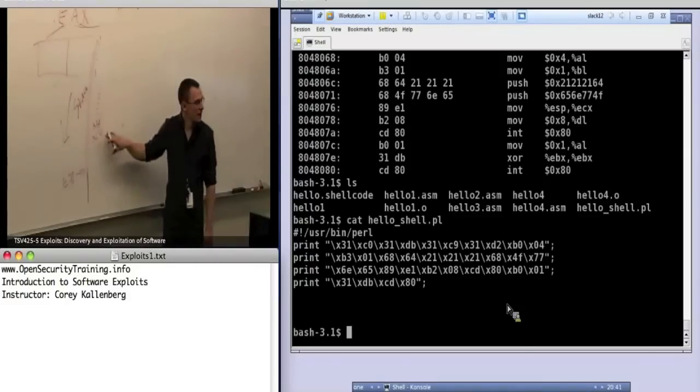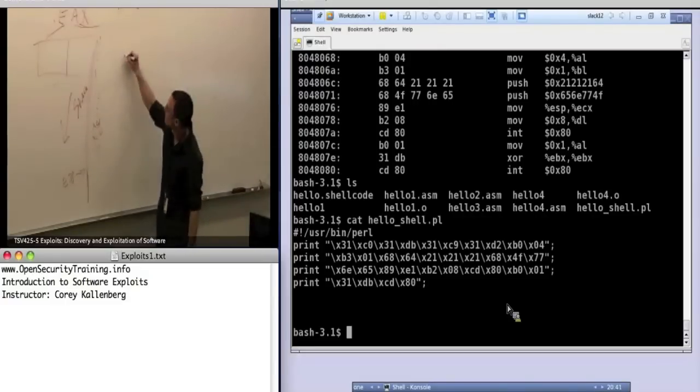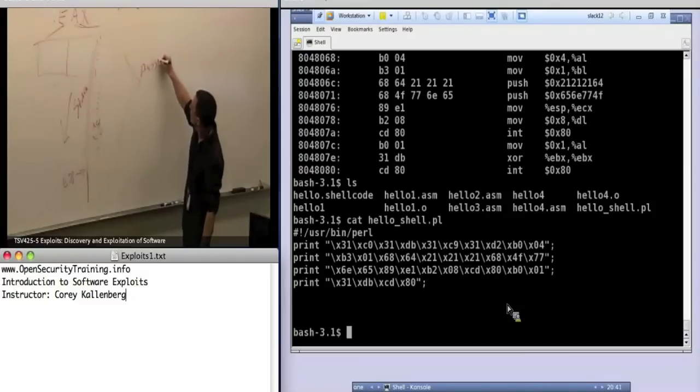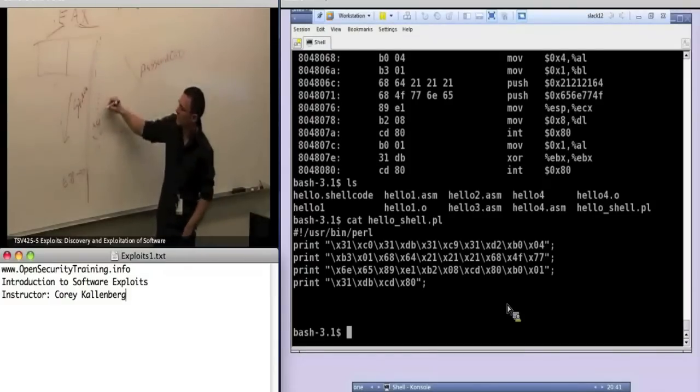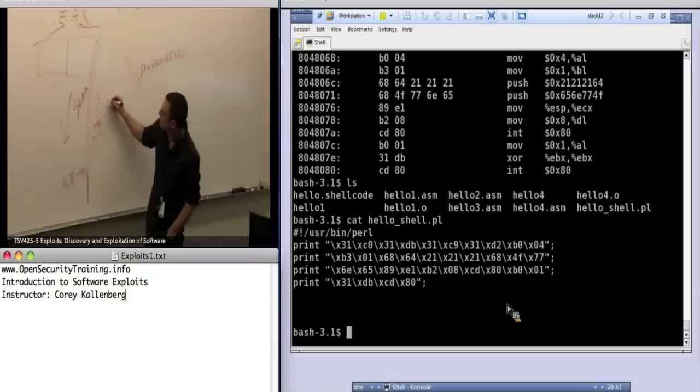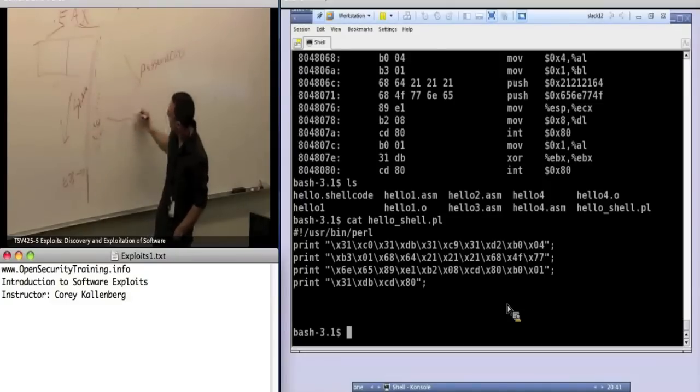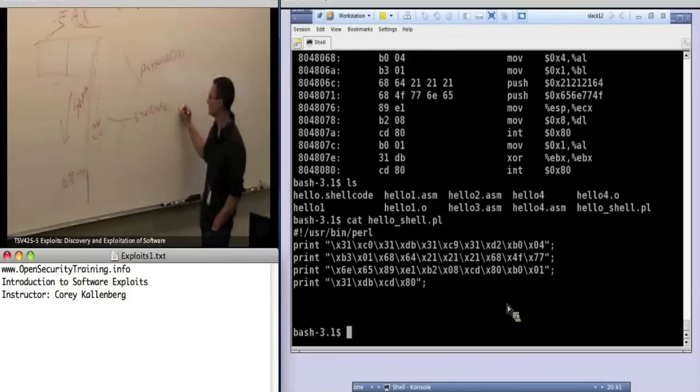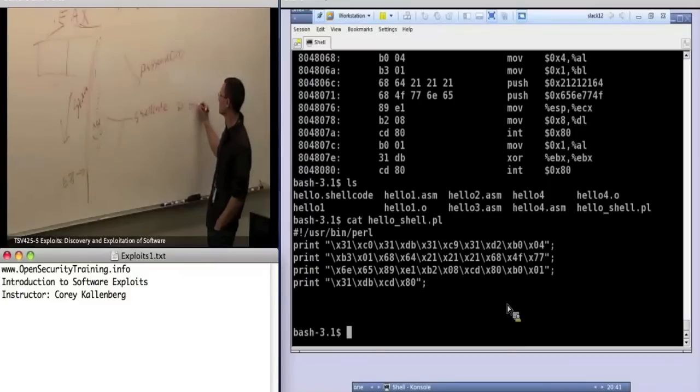The hello shellcode is not 64 bytes total, okay? That's only like 30-something bytes. We're going to need to completely consume the password buffer, though. So we're going to have some padding value in here. This is all the shellcode. We'll say this is 30 bytes. I think it's actually something else, but it doesn't matter for now.